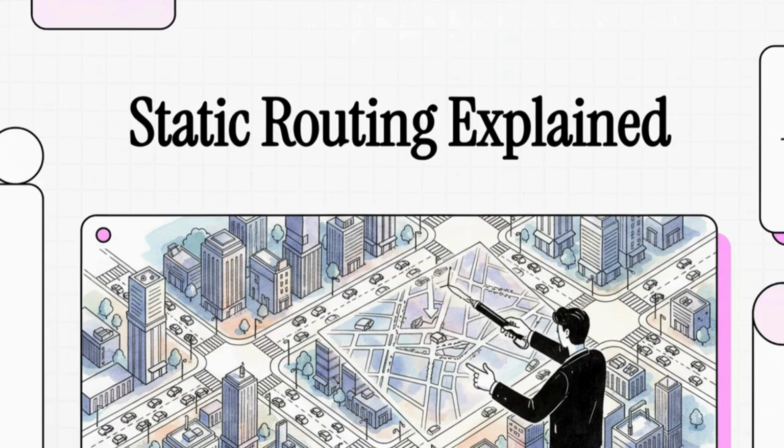Now picture the network administrator not just sitting back and watching the traffic, but acting as the ultimate city planner and the chief traffic cop all rolled into one. They are literally the ones standing right there at the intersections, manually drawing out the maps and pointing every single car down the exact street it needs to take. No detours, no guesswork. That incredible level of precision is exactly what we're going to unpack today as we demystify static routing and really explore the manual art of network control.